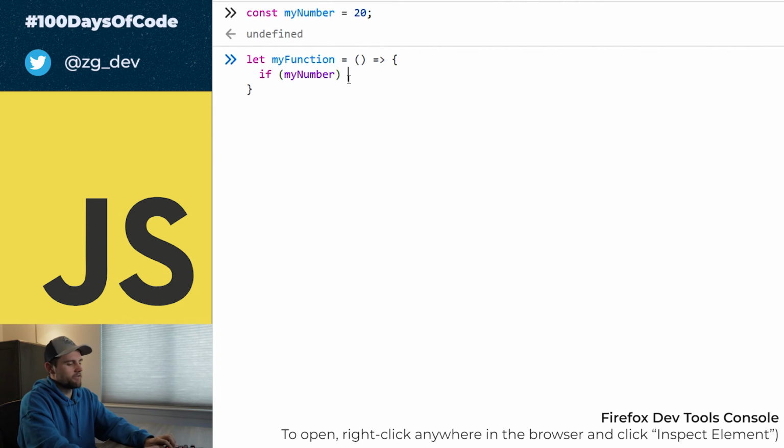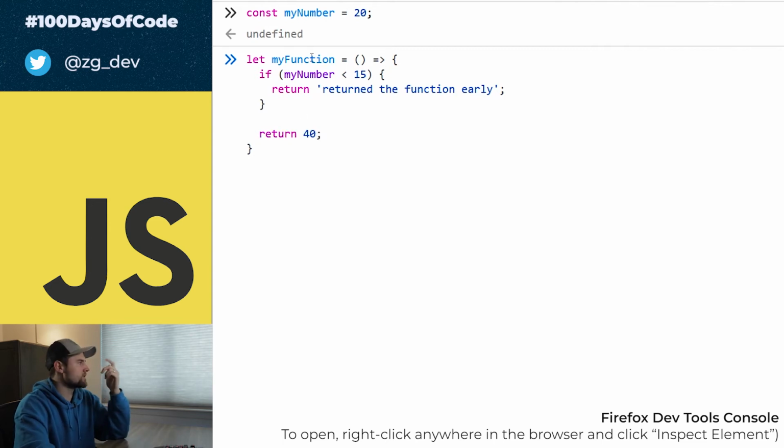So we're going to say if my number, and then we're going to enter down, and actually I need an expression here. If my number is, we'll say, less than 15, then I want to return the function early. All right, and then we're going to enter down, and then we're going to return 40.